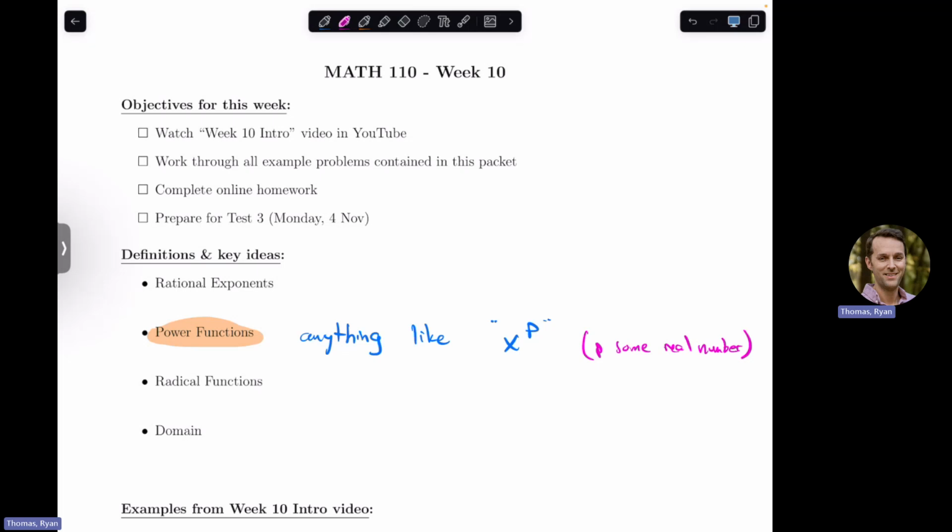These are things that we know how to deal with already. We've also already talked about how to deal with things like x to the negative 2, because that just means the same thing as 1 over x squared, right? So in the case of a whole number exponent, we already know what to do. It's not really a new thing. It's just polynomials and rational functions. That's why this lands where it does, because we've already talked about those possibilities.